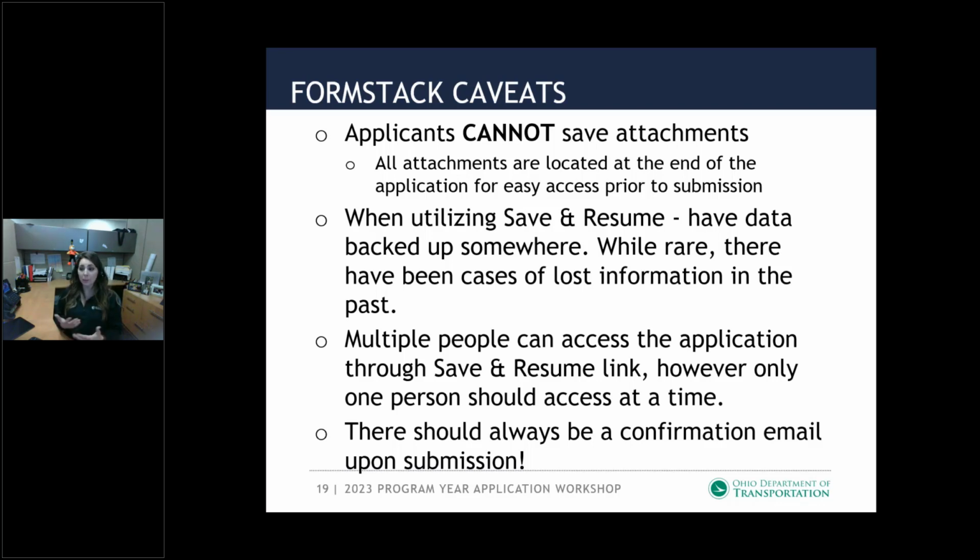So, you know, it's up to you, but an option is if you have a very detailed portion of your application or a long narrative that you wouldn't want to retype, it might be a good idea to have maybe a Word document where you have this saved also, so that way if anything were to happen where it did not accurately save your progress, you could just copy and paste it right back in and hopefully limit that inconvenience on your end.